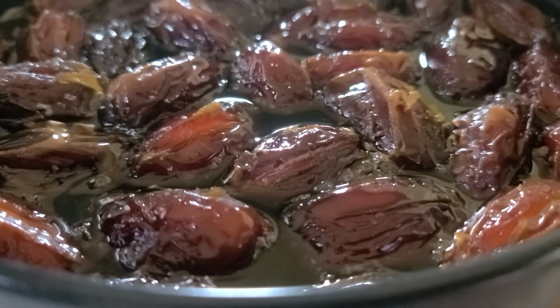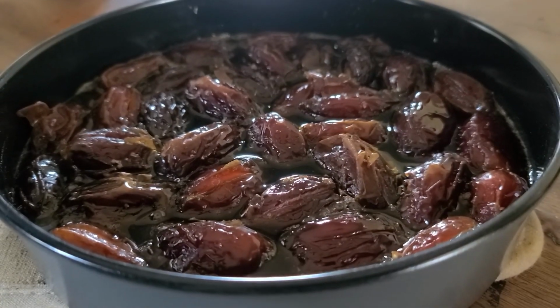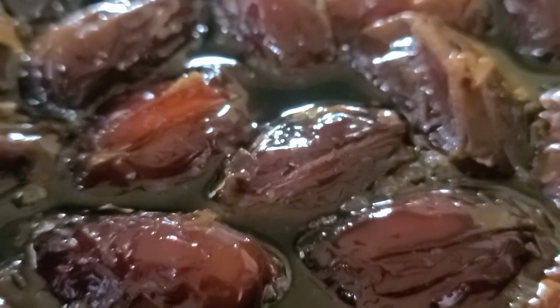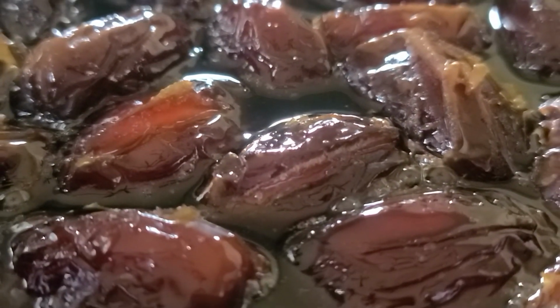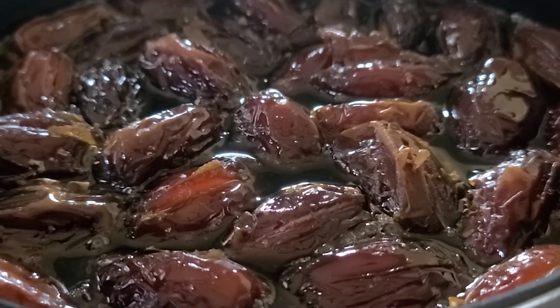They are kept preserved in honey until serving, when you can remove them from the honey and set them out in their candied form. I do recommend saving the honey and using it for something else, because the honey is now imparted with the flavors from the almonds, the dates, and the salt, and is just incredibly flavorful on its own.